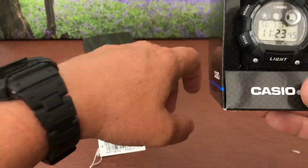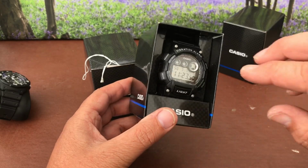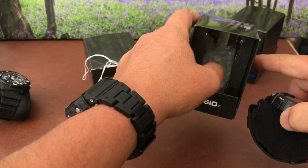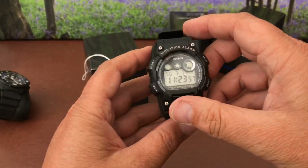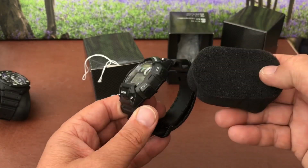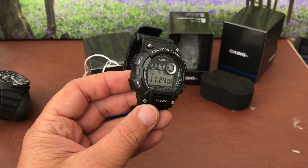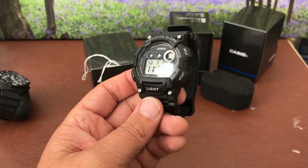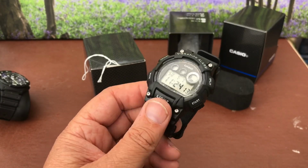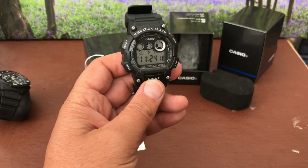I'm wearing the G-Shock Square just for a bit of comparison. So let's just get this one out. They come with a bit of plastic around them normally, but obviously I've had these out of the boxes just to have a quick look at them. But this is just an initial look. I haven't really spent any time with these watches at the moment. But this one, my initial impressions are I really like it, and for 20 quid or cheaper, this is an absolute cracker. The other one, not for me, but I think it will suit some people, but we'll go into that in a minute.